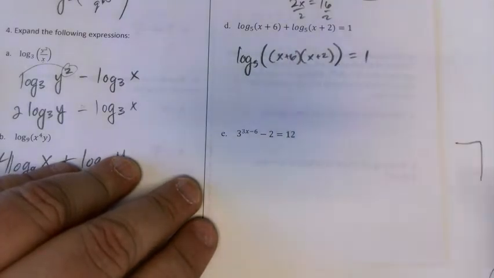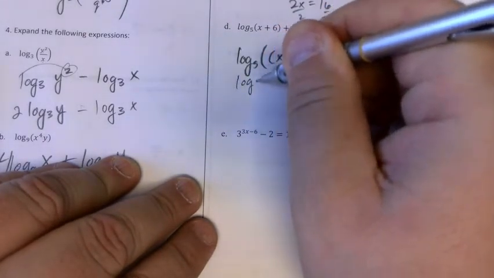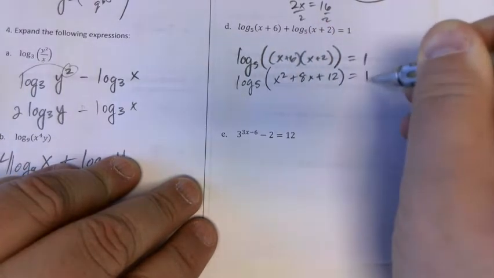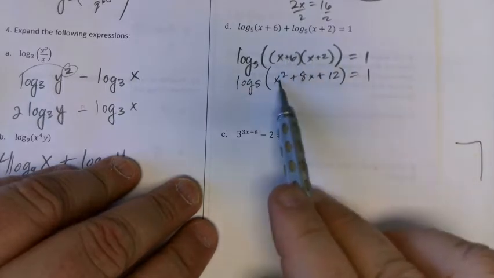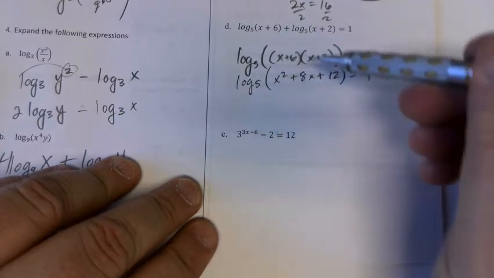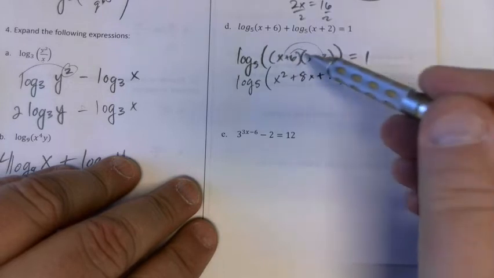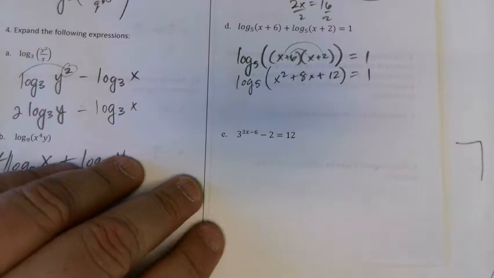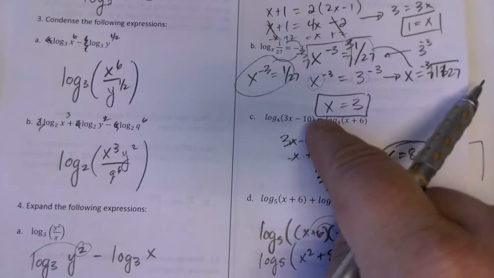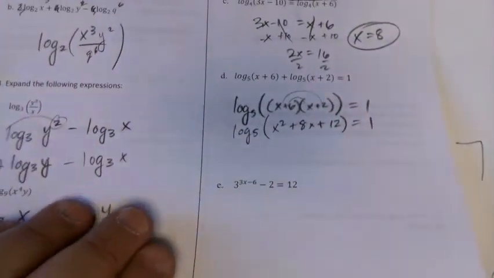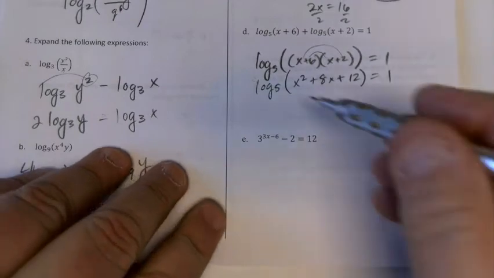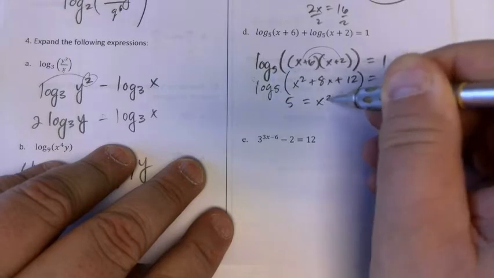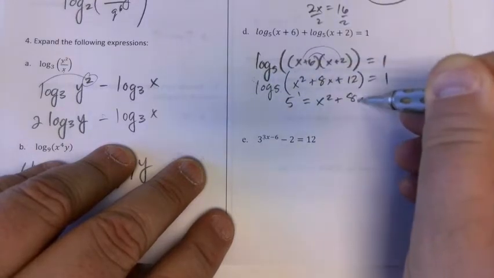And if I expand all that out, I FOIL it together, I get log base 5 of x squared plus 8x plus 12 equals 1. That came from x times x, there's the x squared. 6 times 2, there's the 12. 6x and 2x, 6 times x, 2 times x, they combine to make the 8x. Now, I'm a lot like I was up here, where I have a log equals a number. So I just have to rewrite that as an exponential. 5 to the power of 1, which is 5, equals x squared plus 8x plus 12.